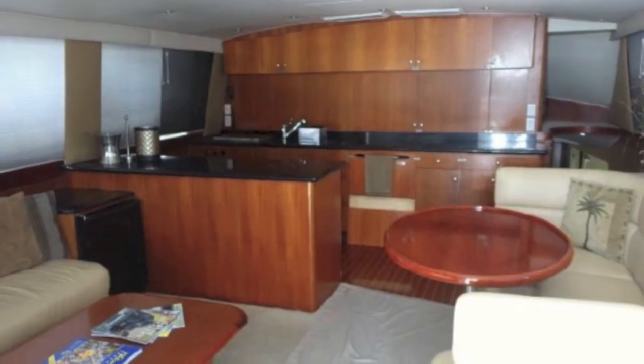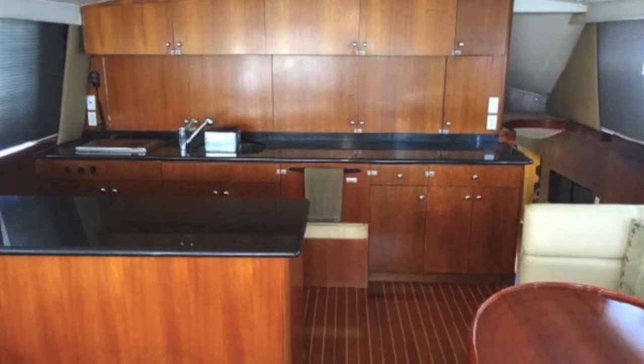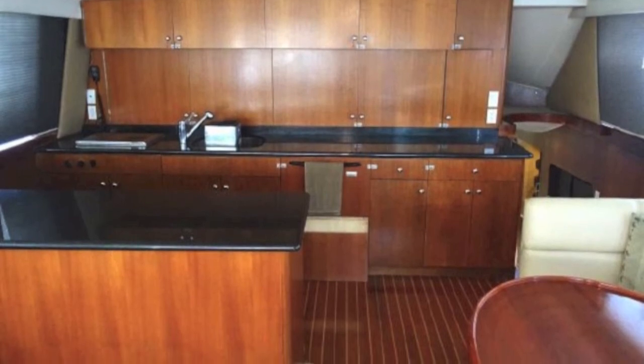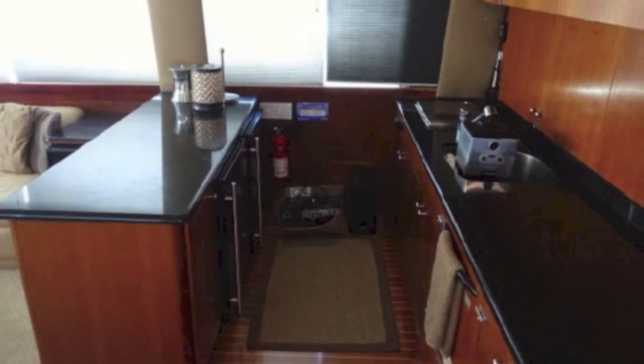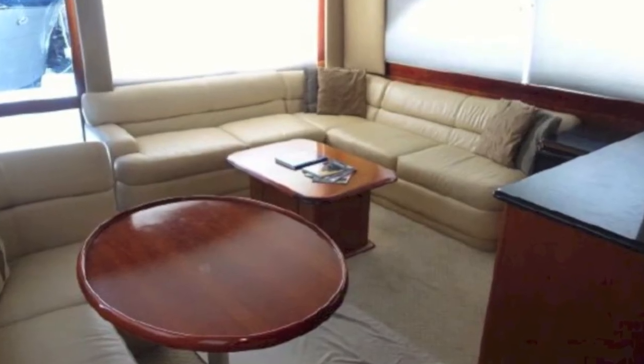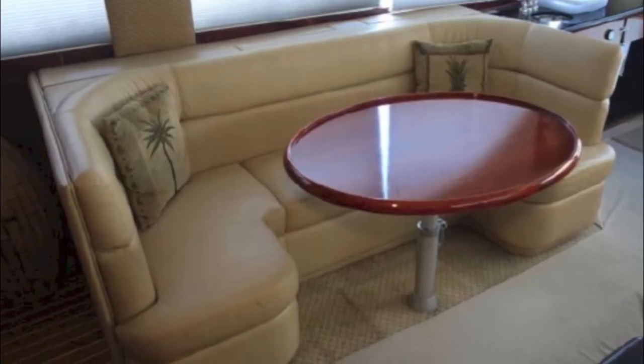We go in the boat — it's a scrumptious, gorgeous, modern interior. Teak and holly floors in the galley, dining table, stone counters in the galley. As you can see, this is really made for enjoyment with lots of friends and family. Lots of windows in an Ocean 63, lots of light.